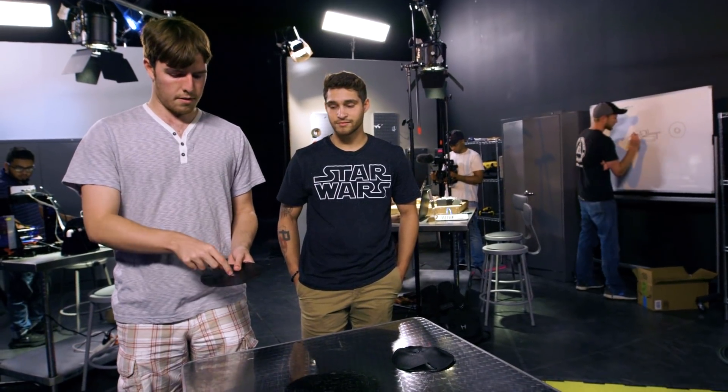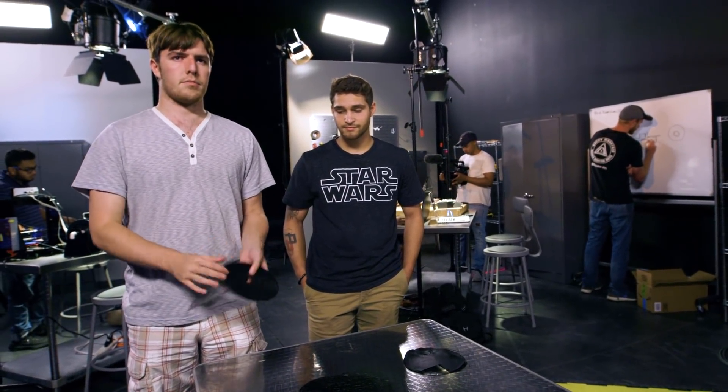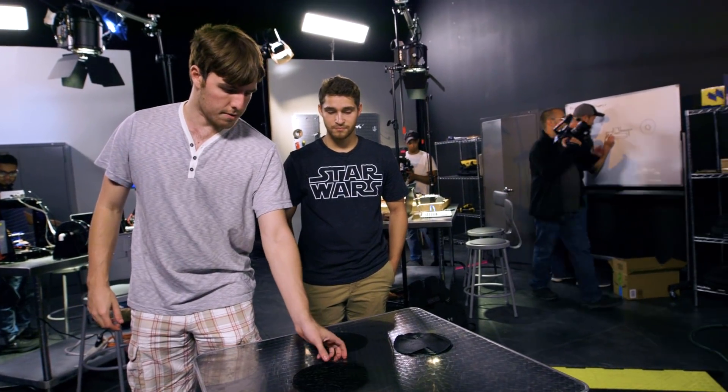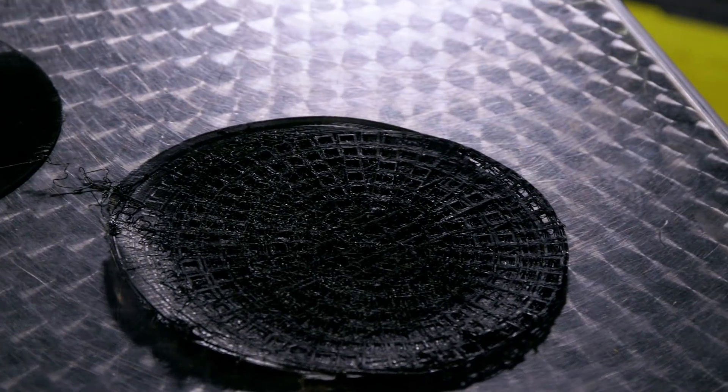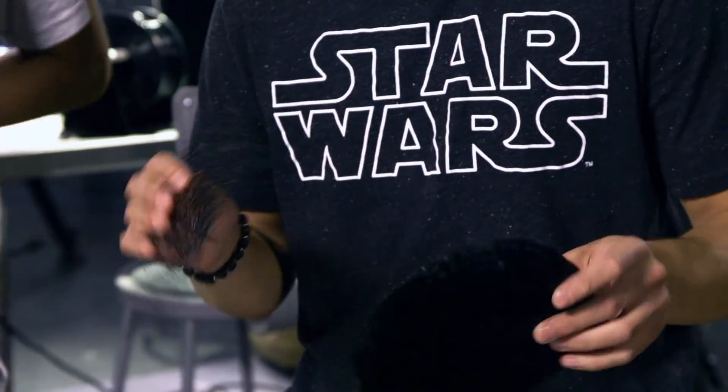Last night we were starting our print and we ended up forgetting that our hole hadn't been set right. So we had to stop that print — we'll correct for it, real simple fix. This one was supposed to be the first print, but we had to leave it overnight. It came off the bed, and when that happens the temperature is too cold. That happens a lot when there's storms outside like right now, so there's a possibility it could happen again with our current print. At this point we were trying to hit mark one. We're not panicking — well, we're panicking.